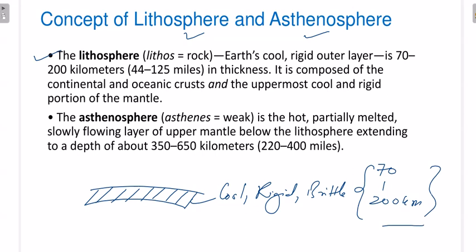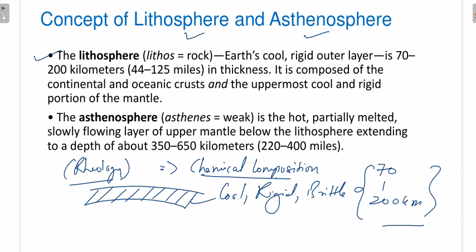Now you might be wondering, what about the earth's crust or mantle itself? Why do we not call the lithosphere crust or mantle, if we are talking about the asthenosphere? Well, you do know that lithosphere and asthenosphere are the terminologies used to describe the layers of the earth based upon its rheology, while crust, mantle, core is the description based upon the chemical composition, the elements present in these layers. So this distinguished nature, you should know about it.